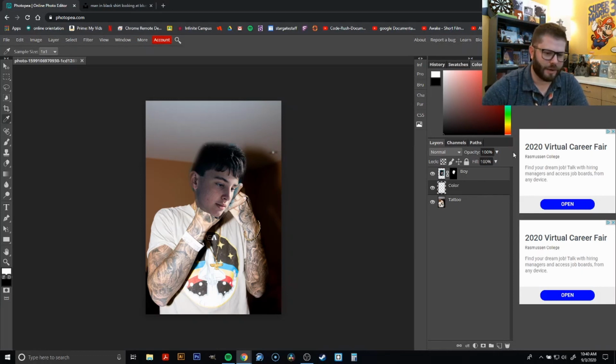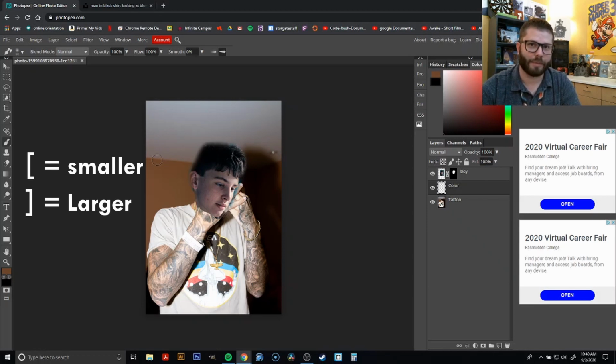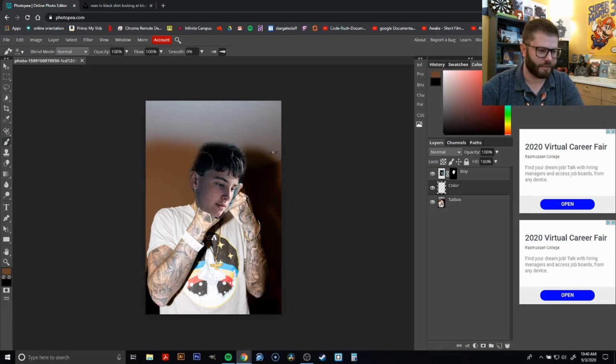So if I use the eyedropper on the tattoo layer, when I click on this color, you'll notice that the fill color changed, and I can do that for any color on the document. Like right now I'm clicking and dragging, and you'll see that my fill color changes depending on what I select and where I go. So once I select this wall color, I can go to my blank layer, get my brush, and I'm going to increase the size a bit. A quick way to do this from the keyboard is using the left or right bracket. Left equals smaller, right equals larger. See, I can paint this in.